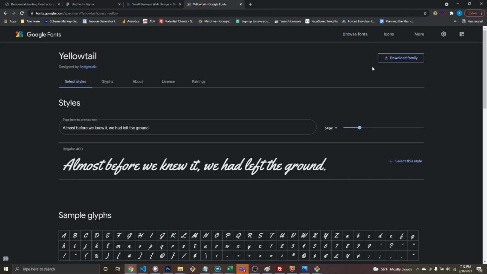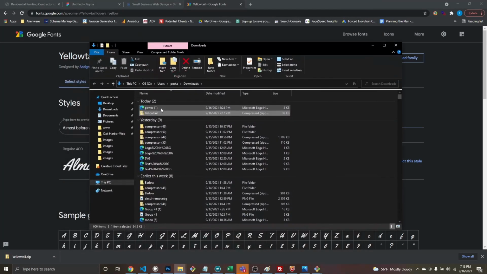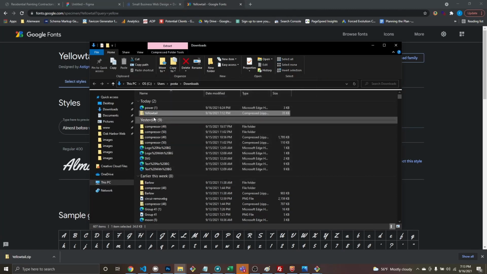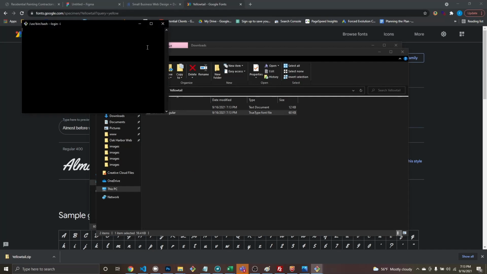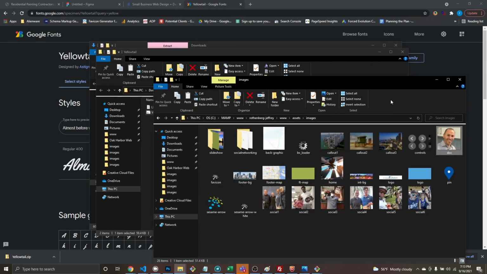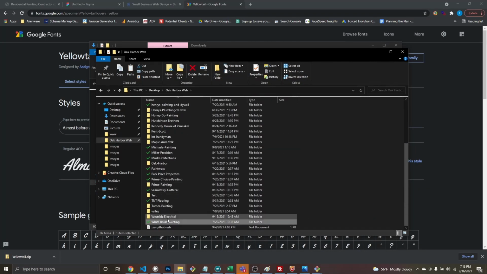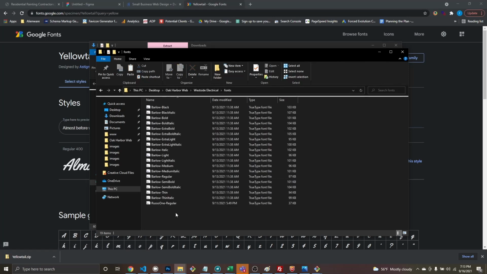Yellowtail, download family, and we're going to do our usual process here. We're going to extract all, take this, Control C for copy, and we're going to go to our images, fonts. I'm going to paste this in here, Yellowtail regular.